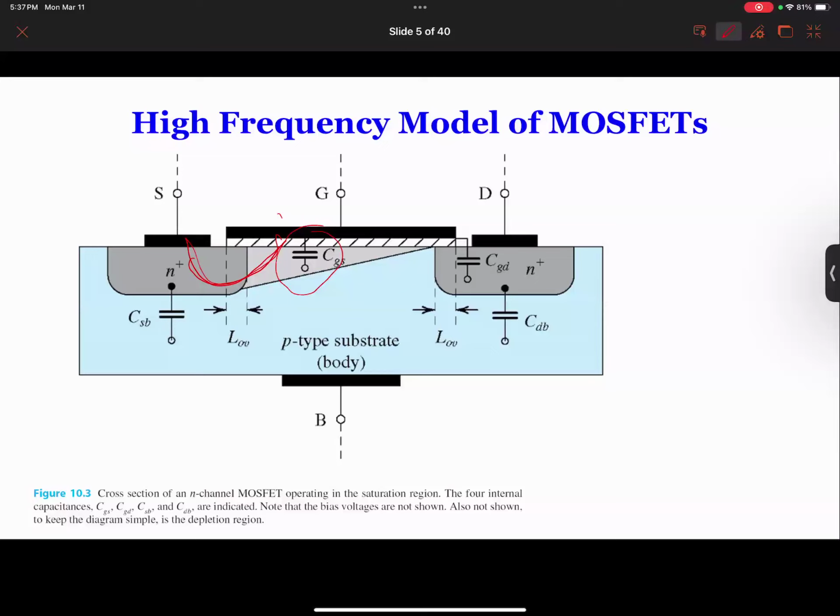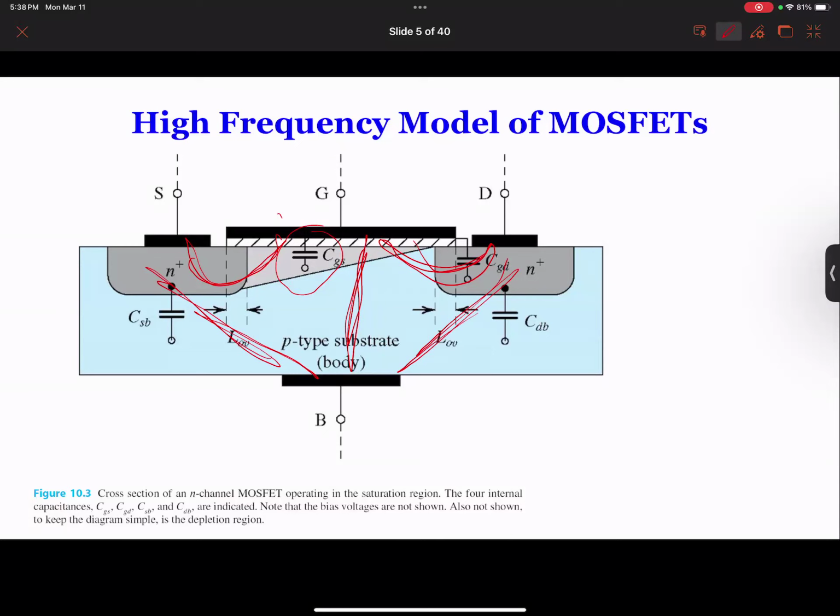But if you do this, and this, and this, there's still capacitance, just smaller. So between these two you have capacitance, and between this, and this, and this, you have capacitance. So all of a sudden, how many do you have? 1, 2, 3, 4, 5 capacitances. Each one of these capacitances is going to play a big role in the high frequency region.